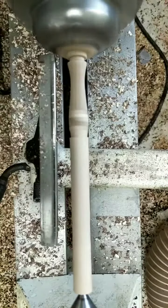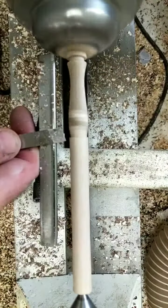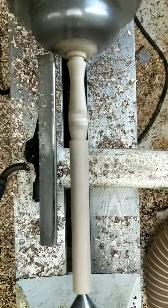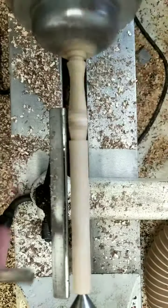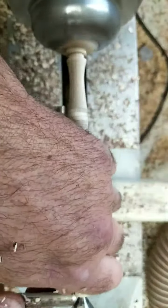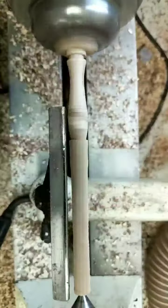If you want to stick around too, I'll go ahead and finish this one, like actually clear coat it and do the finish work on it as well. So I'll do the whole thing, which I normally don't do. I normally just turn the pen and that's about it. Get my hand out of the way. Sorry, I normally work like that.